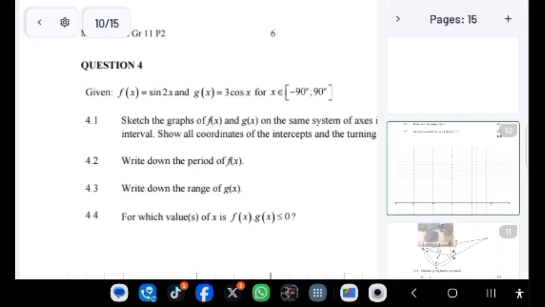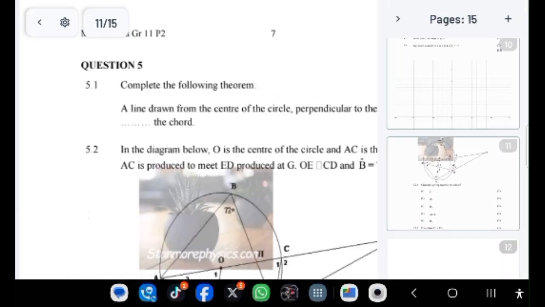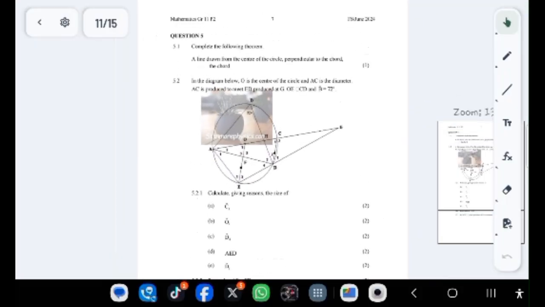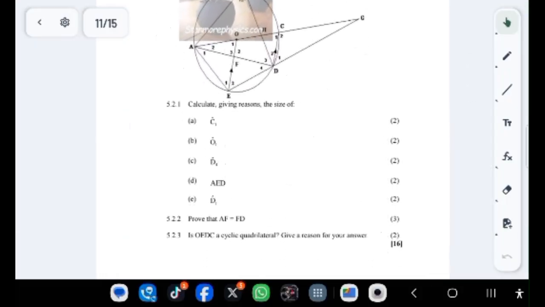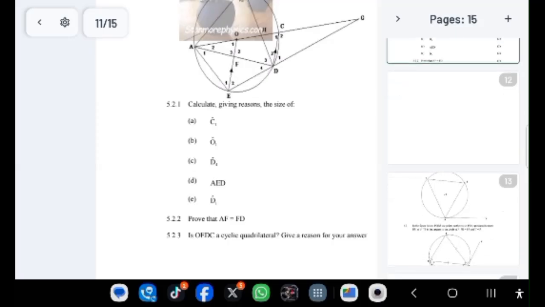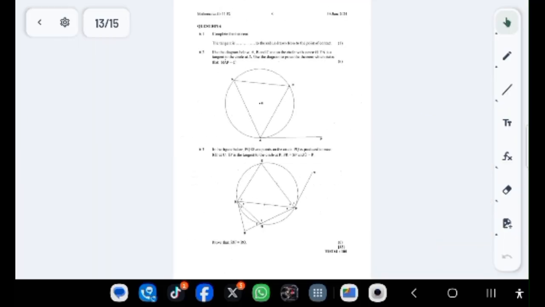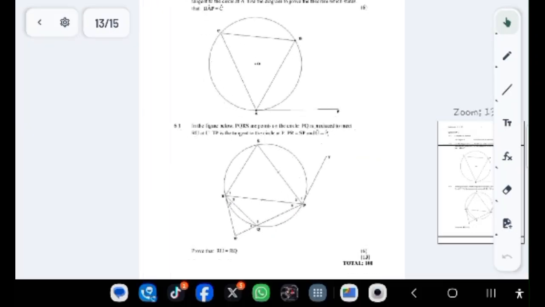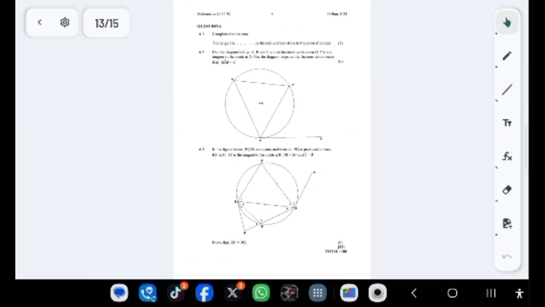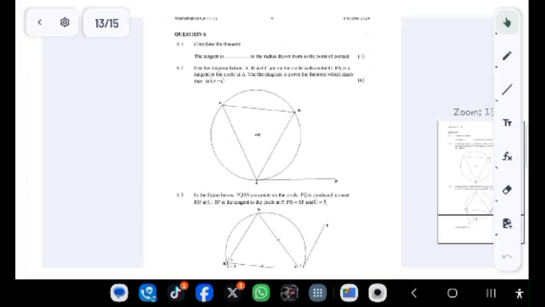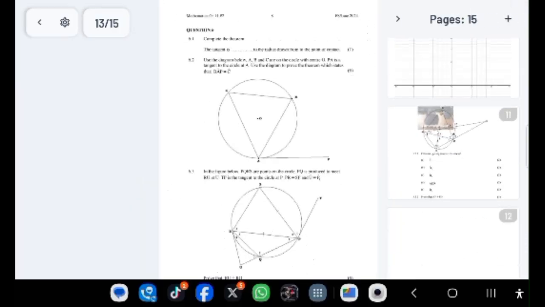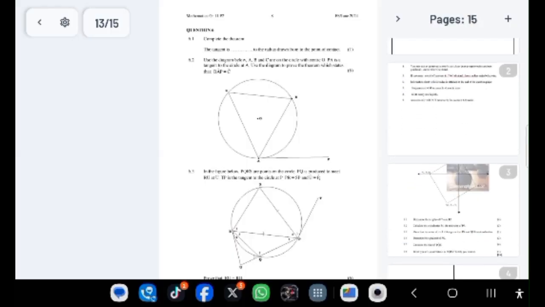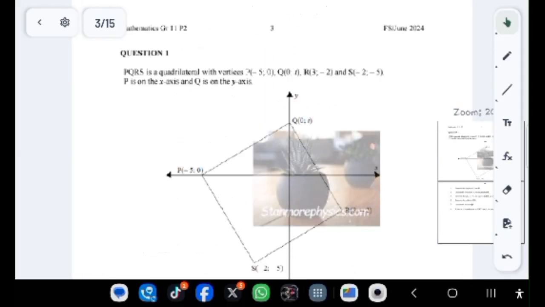And then question 5 is analytical geometry. There it is, circle geometry, same as question number 6, the last one. And that was the last of the questions that we looked at. Out of 100 marks, you can pause or jump to any chapter or question that you would like to focus on. So let's start. Question number 1.